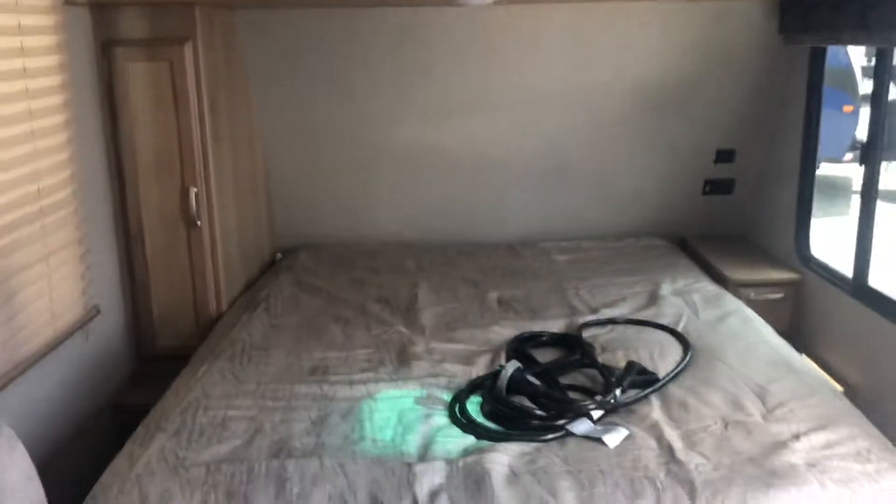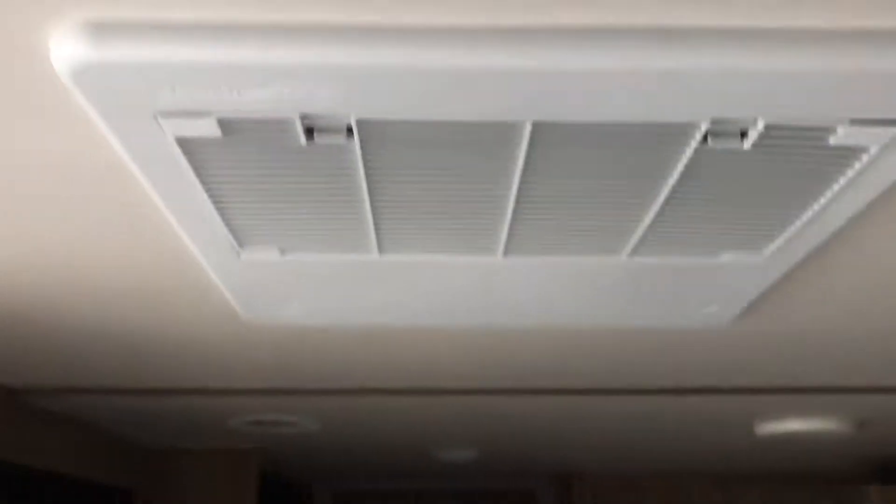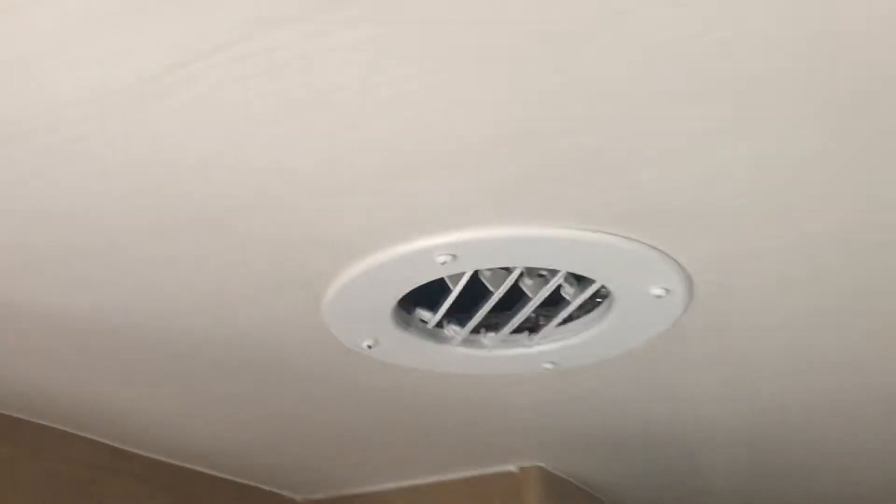You have your north-and-south walk-around queen size bed. Look at how much storage you've got — your shirt closet on the side, little nightstands as well, dual USB plug-ins as well as outlets. Overhead storage up top and storage underneath the bed — there's a spring-loaded storage compartment to open up the mattress. Got a nice little skylight view too. You have your AC unit up above, and the AC comes through the vents through the ceiling, making it really nice and cool throughout the entire camper. You have your heater, which you can adjust on the thermostat on the wall, and it comes right through here in the back.